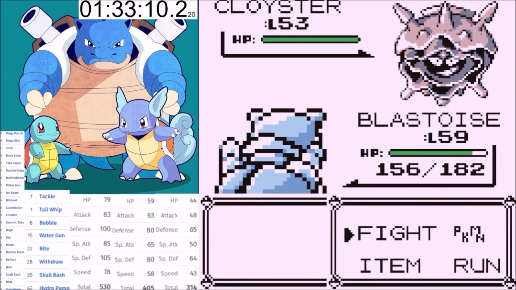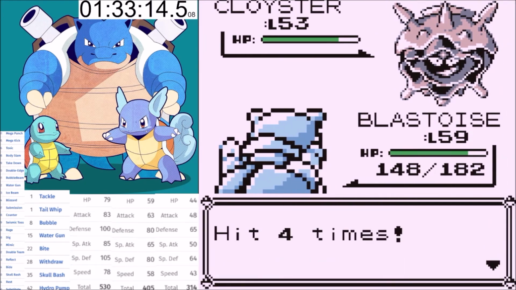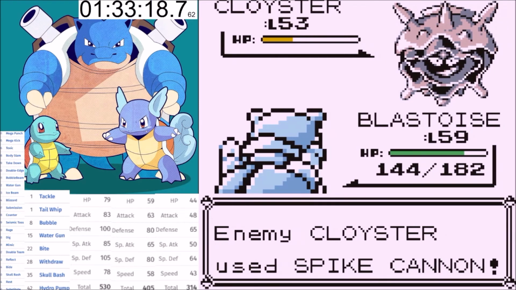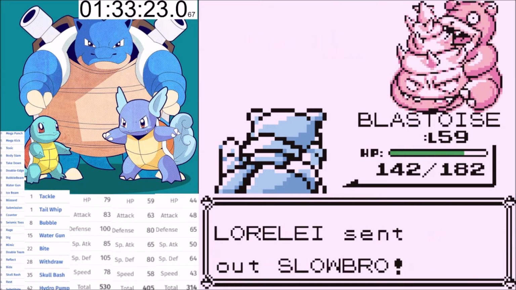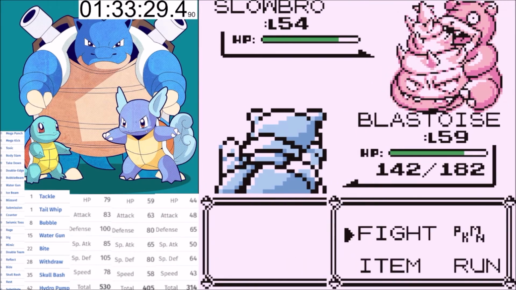And, okay, so now Cloyster, we're setting up. Body Slam doesn't do squat. I think we try Surf here, see if Surf does any more. Surf does way better. We get a little bit of a Spike Cannon, and then we get the Cloyster knockout. Okay, now Slowbro is a trolly little jerk too. I don't like Slowbro either. There's just nothing that's super effective against him.